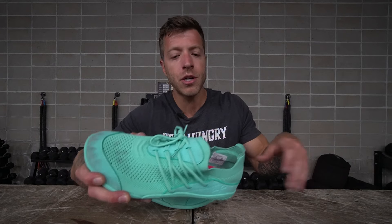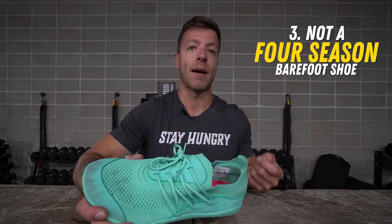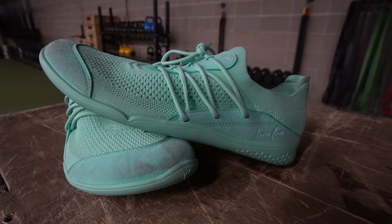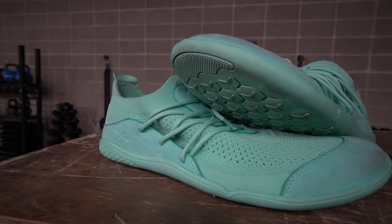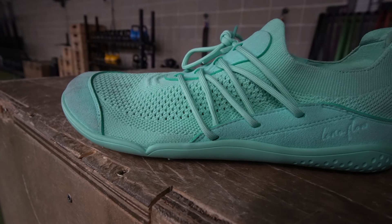The third con is that this is not going to be a four-season barefoot shoe. If you live in a very damp climate, be conscious of wearing it out and about — we have suede-ish overlays around the forefoot and midfoot and a very breathable upper, so it won't give your foot the most warmth, and these materials can absorb water and get dirty pretty fast. My pair is already pretty dirty despite being careful about where I've worn them.